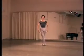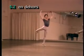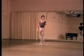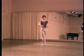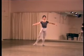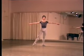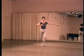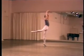Grande pirouette. A grande pirouette is a turn on demi or full point with the leg held at 90 degrees in any desired position. The arms may also be held in a variety of positions. Here it is done en dehors, away from the supporting leg, in attitude derrière.